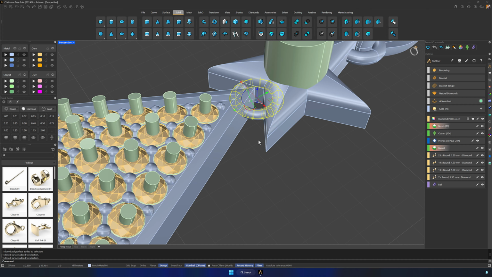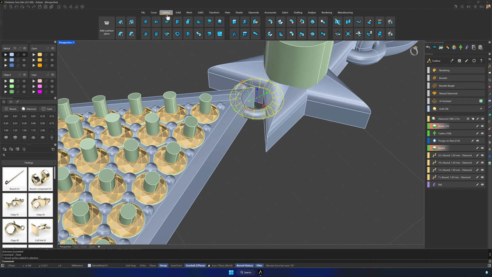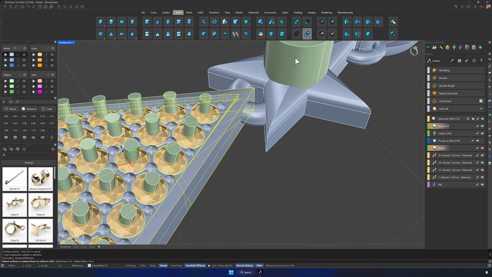Select the lower O-ring. Copy it with Ctrl plus C and Ctrl plus V. Go to Surface. Offset surface. Ensure both sides equals no. Enter 0.3 and press Enter. Now select the top section of the model. Go to Solid, Boolean Difference, and select the wider O-ring as the cutter. This creates a gap that gives the pendant a bit of movement.